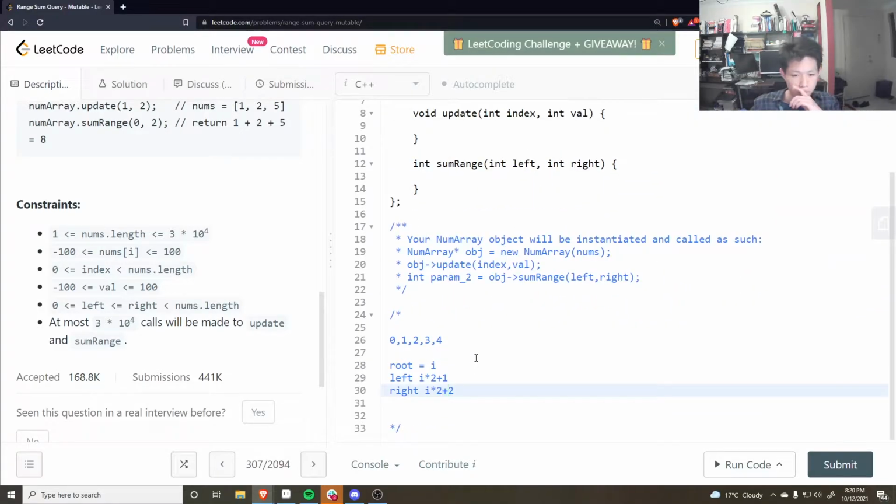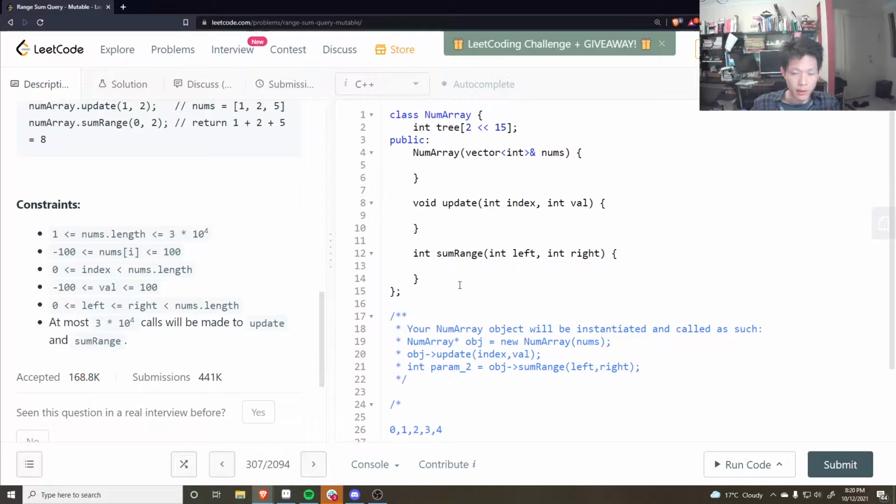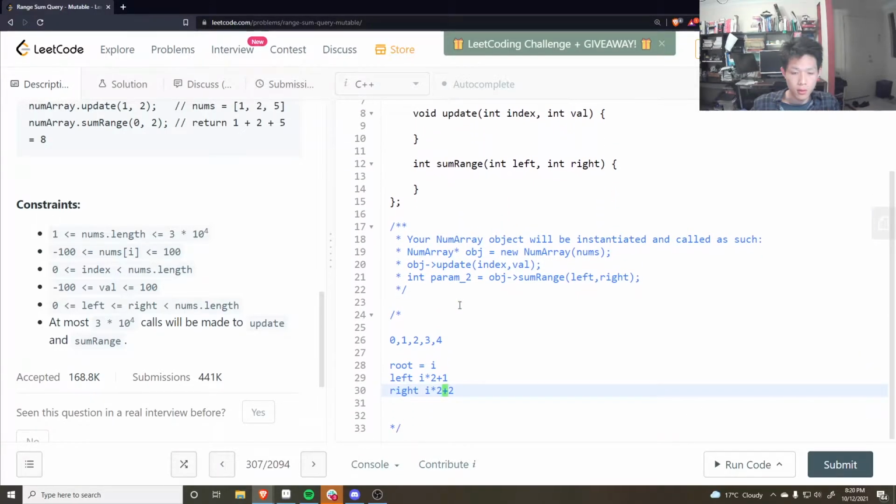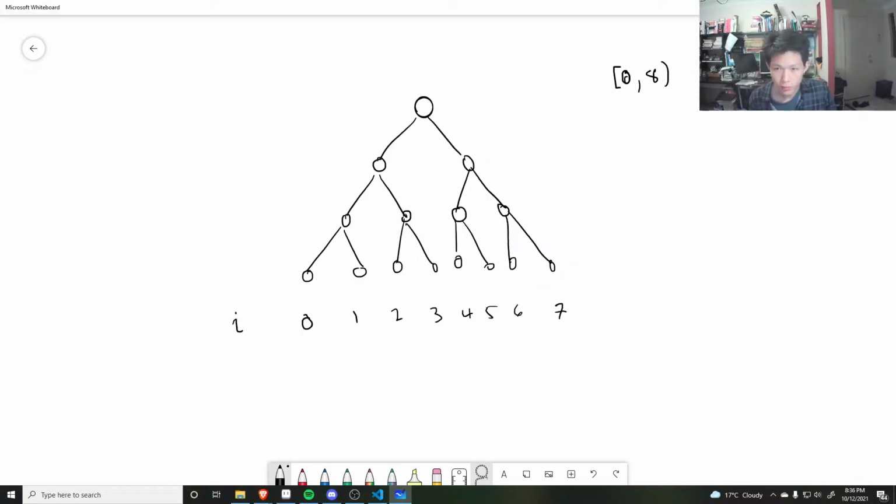Okay, so how do we know we're at a leaf node? Alright, so let's say we have this binary tree, and these are the indexes of the leaf nodes. Let's say, for example, that we want to update the leaf node with index 2. What we do is we start with a range from 0 to 8.